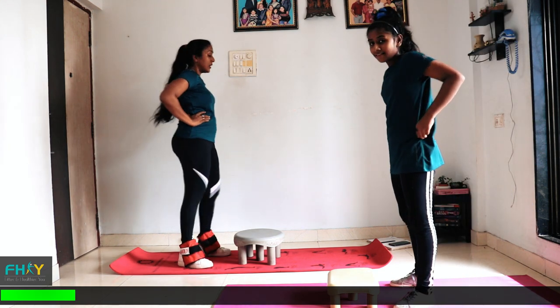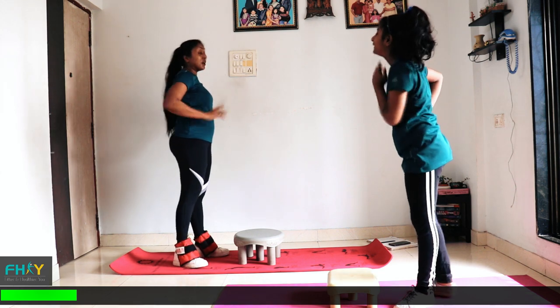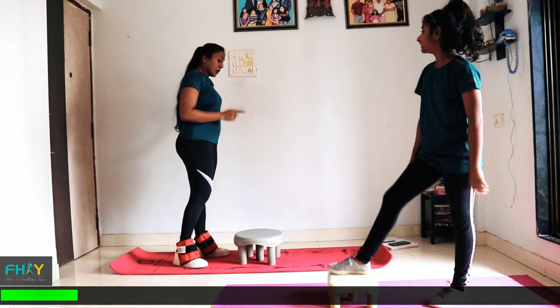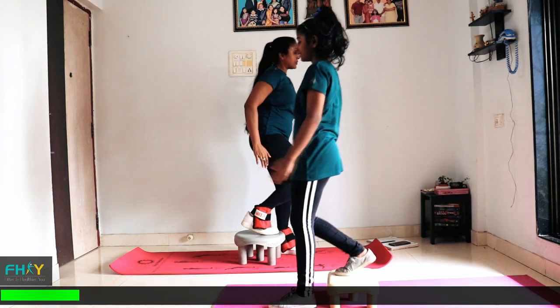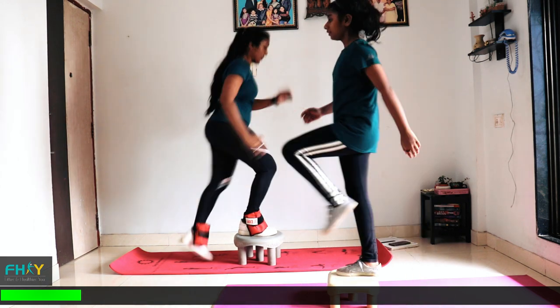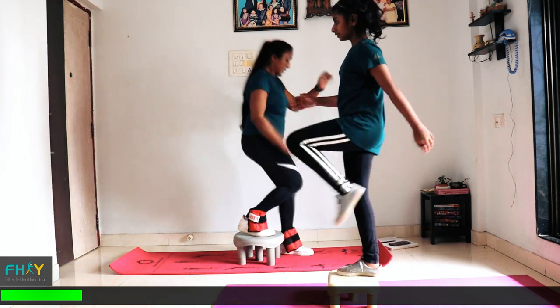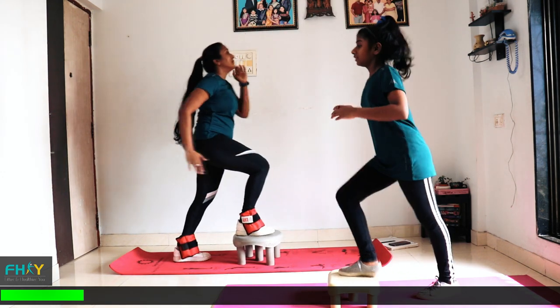Are you ready? The other leg, stable on the floor, on the stool. You feel the burn on the leg that is on the stool. Lift. Kavya is competing.